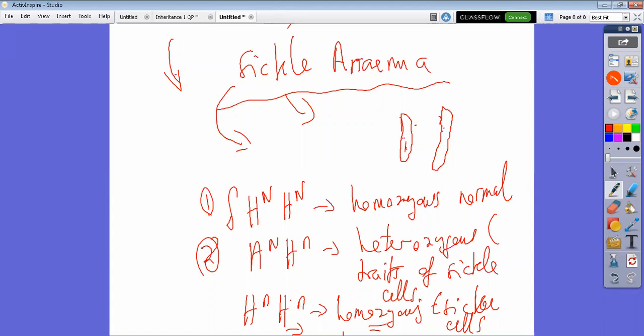So in a region with a high rate of malaria, this person here is at high risk of dying from malaria. Are we together? Making sense? This one has a 50% chance of surviving. This person here has a very high risk of dying in a region that is infected. Is that making sense? Yes, sir. Okay.